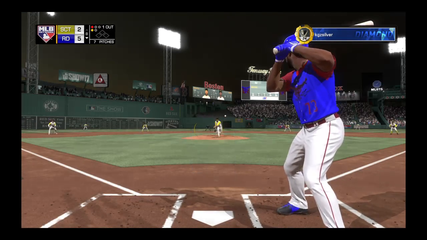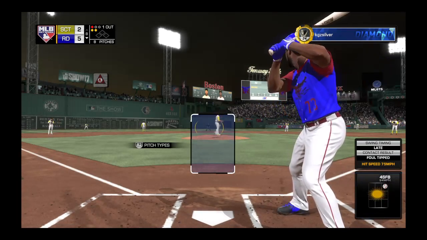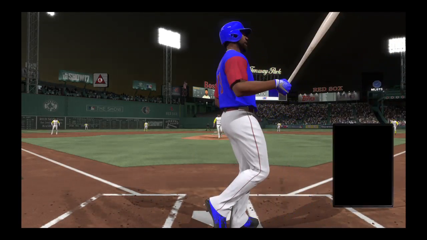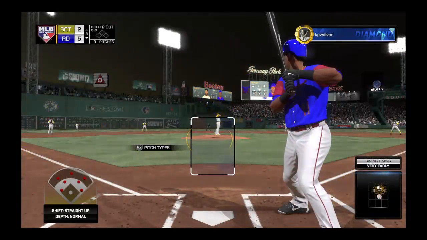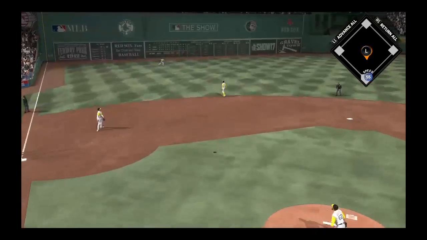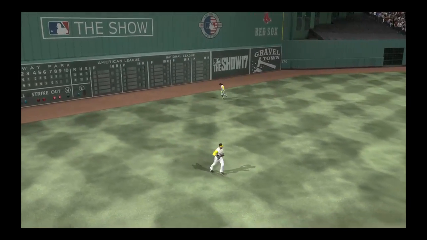Now here's the pitch. Just got a piece of it as it's fouled back. A ball and 2 strikes. Here it is. And the slider gets him swinging. 2 gone. Digging in and looking for more. Number 11. 2 hits in 3 at-bats for him in this one. And Blackmon will make the catch here, and that ends the inning.